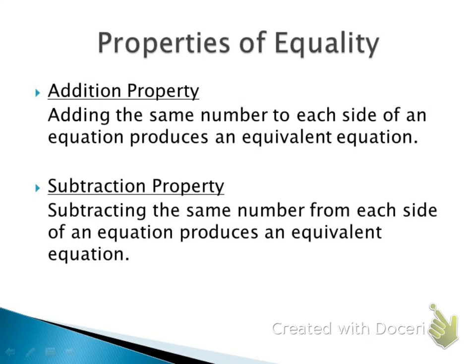The division property. It states if you divide both sides by the same number, they're still equal. And then, yes, the multiplication property. So it works for all 4 operations. Again, I'm not going to make you write all of them. I think once you see that it works for 2, you can probably assume that it's going to work for all of them. But just so you know, those are coming up next. Any questions on these?